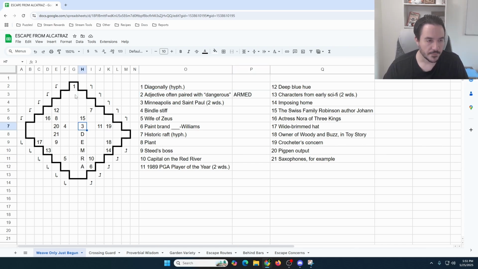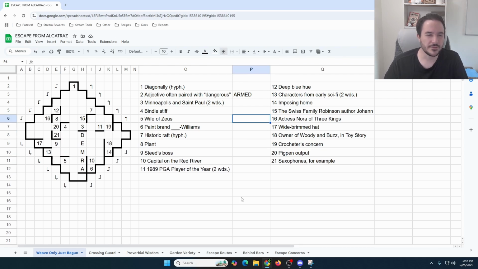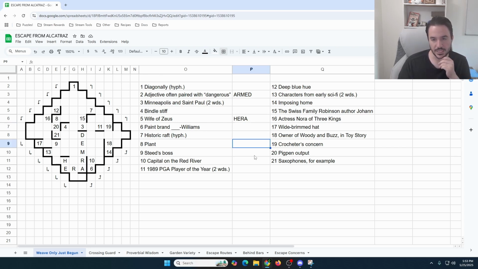Looks right. You know what, this might actually be a little bit easier if I put these bars in here to further separate my words. Wife of Zeus, wasn't that Hera, I believe? Paint brand. It's like Sherman-Williams, isn't it? Three letters for a plant. Maybe so, maybe plant like a verb.